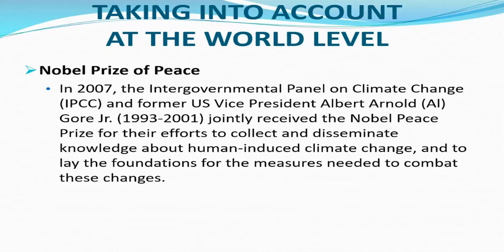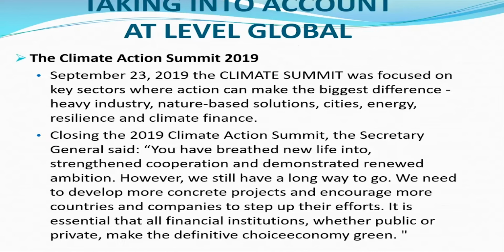Nobel Peace Prize. In 2007, the Intergovernmental Panel on Climate Change and former US Vice President Albert Arnold Gore Jr., who served from 1993 to 2001, jointly received the Nobel Peace Prize for their effort to collect and disseminate knowledge about human-induced climate change and to lay the foundation for the measures needed to combat these changes.